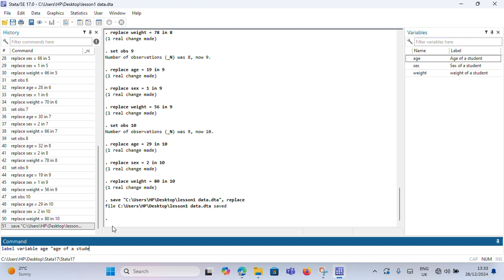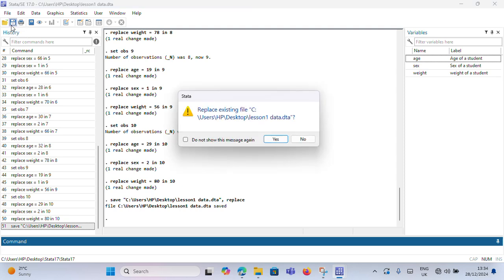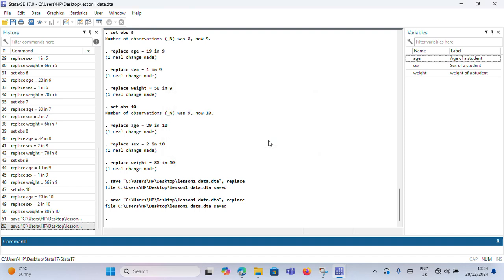After this lesson you can try to create your data set with different variable names or the same variables, and follow whatever I've done and enter some data so that you can have a feel of data. Thank you very much. In the next lesson we're going to practice how to start using that data set so that we might do some manipulations, some calculations from the data set. Thank you very much.